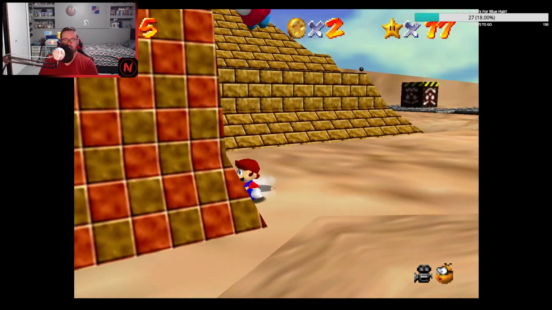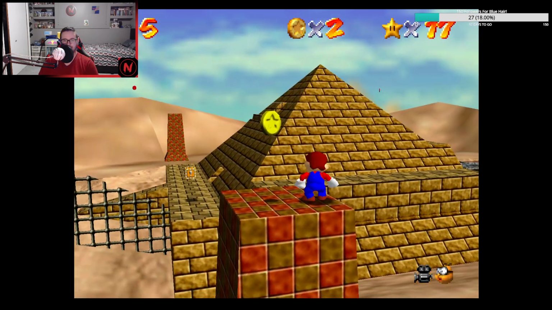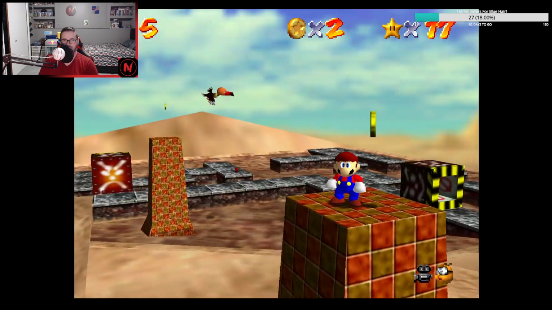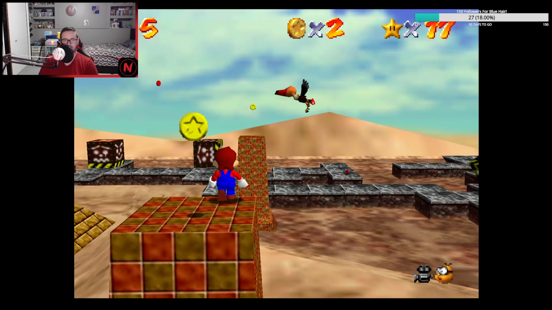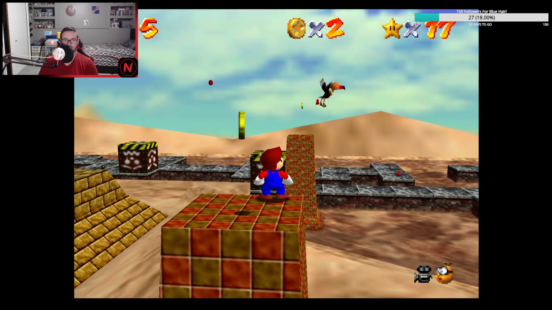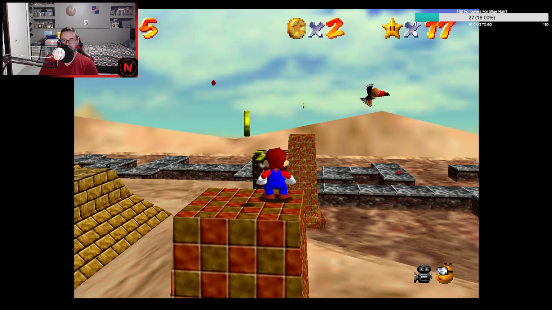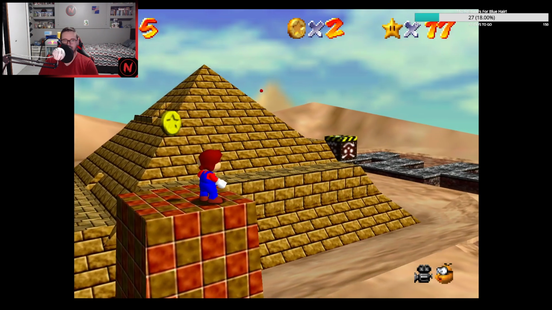Nope. What are you doing, Mario? Oh god, who's this? Shy Guy. His movements are so specific in this game. There he is. Come here. Come closer. I know you want to. Give me my hat. He just really doesn't want to give me my hat. It's not fair. I'm going to have to jump over to him.